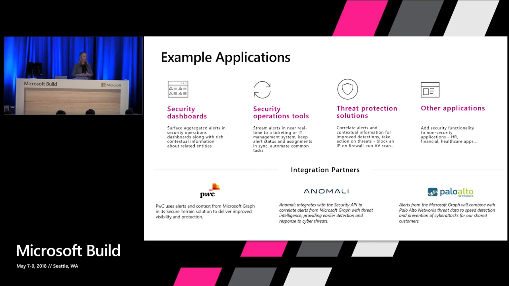Palo Alto is also working with us to onboard as a provider, so not only to consume information from the graph, but also to provide their own alerts through the graph. We didn't spend too much time talking about this, but it's definitely another unique aspect of the security API, in that partner solutions can be onboarded alongside Microsoft security technologies as peers. And so not only can the security API return alerts from Microsoft technologies, but also from other ecosystem partners who have onboarded as providers. Many of them are looking to do that to ease integration for their customers.